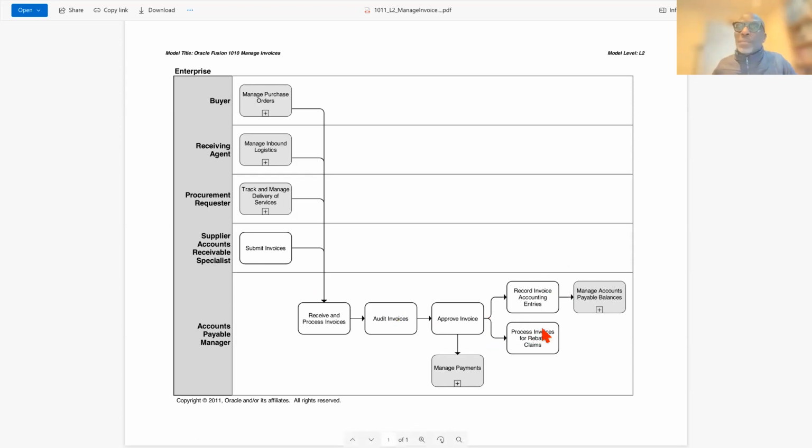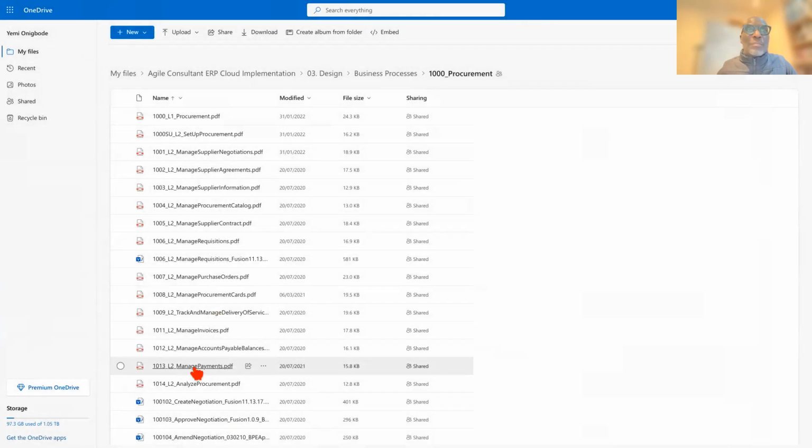So when you're going through these workshops, this should be the standard processes that the business will use. But it's possible that they will tell you that before we process an invoice, as an example, we need to do some checks. We need to check whether the supplier is VAT registered, for example. And it may require that this process will interface with an external system to be able to complete what it needs to do. So when we get to payments, for example, payments may need to go to the bank.